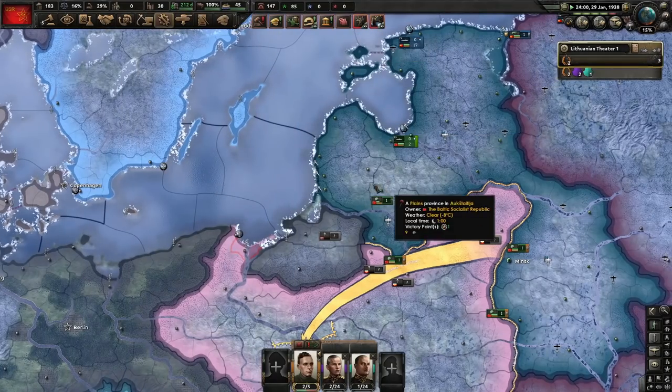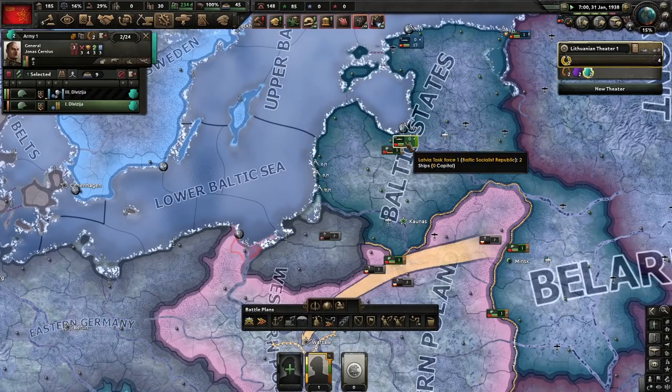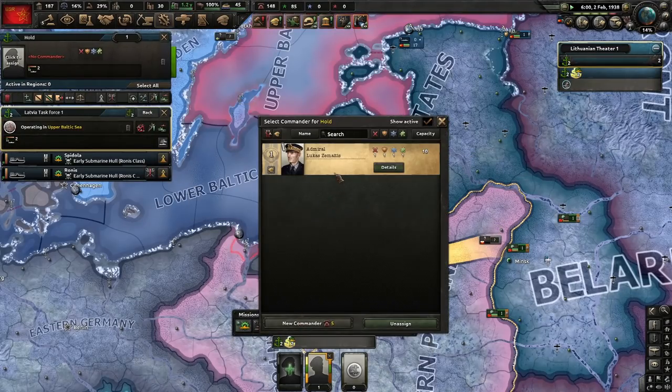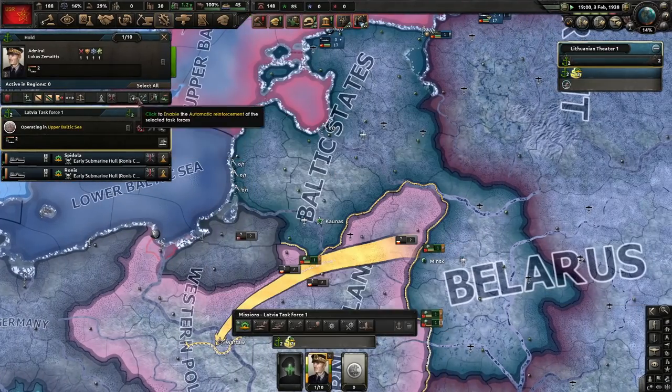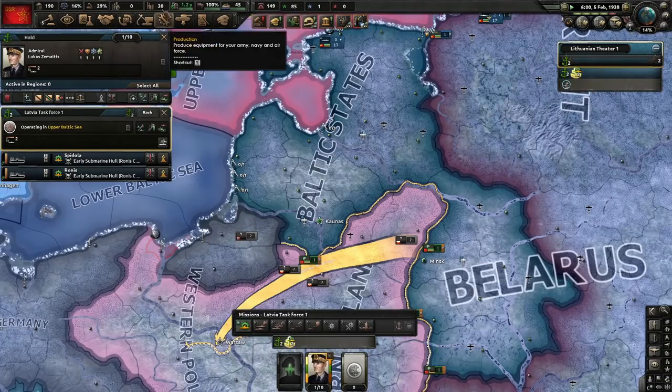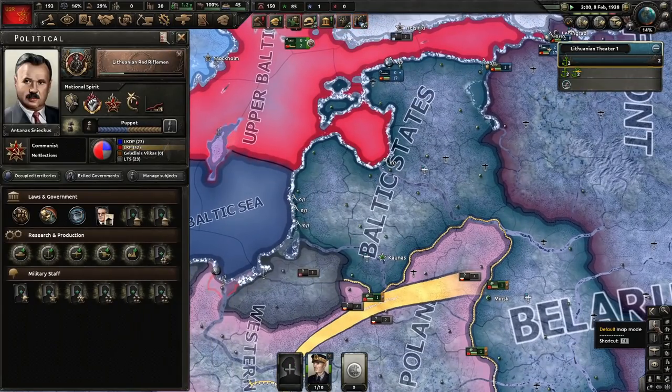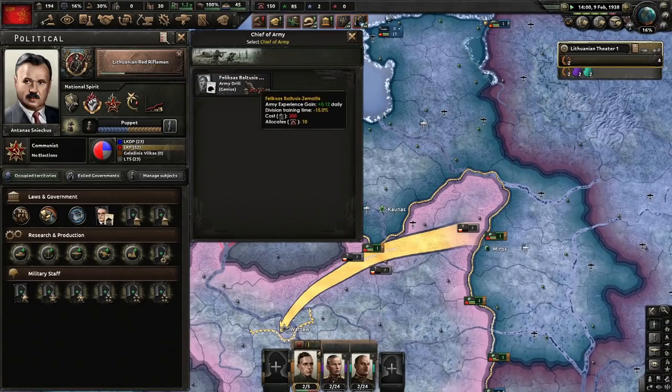But at least we don't have to garrison anything anymore. At least for now. Oh, we have two subs. Look at that. Train until you die. Lucas Zemaitis. Cool. Might as well go for the one guy, the only guy we can get. Felikas Baltusis Zemaitis. Might as well get him, right? Might as well.